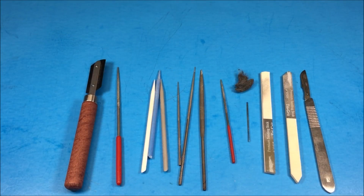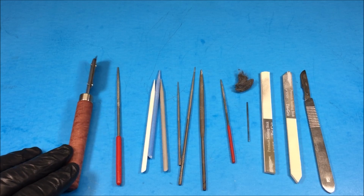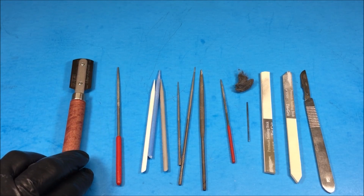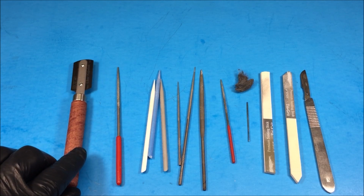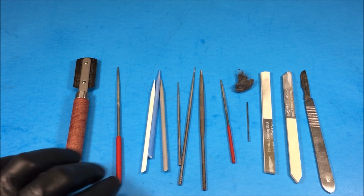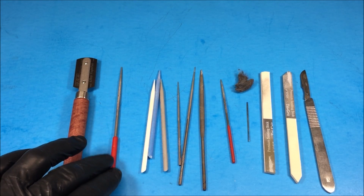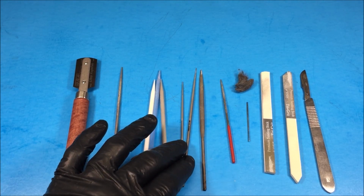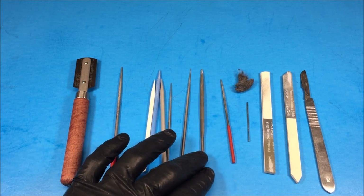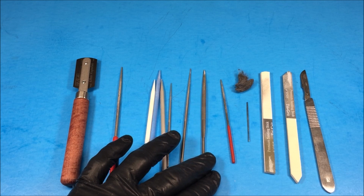So I've assembled a few tools here that you may need when you're putting together a white metal figure. They're the ones that I like to use myself. First off, I have a razor saw here with fine and medium type teeth on it. There may be pour plugs that you might need to get rid of, and that will cut them off fairly quickly. I have a variety of metal files ranging in size and widths and lengths. Depending on what you're doing, there's some fine detail you may have to sand off.